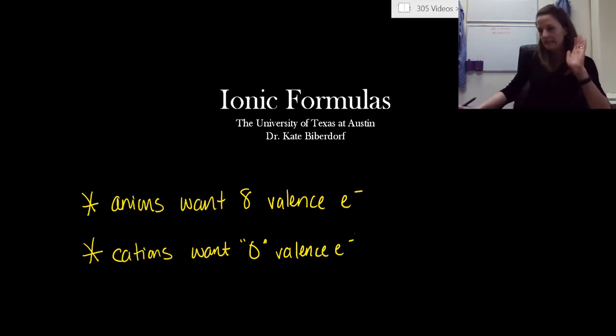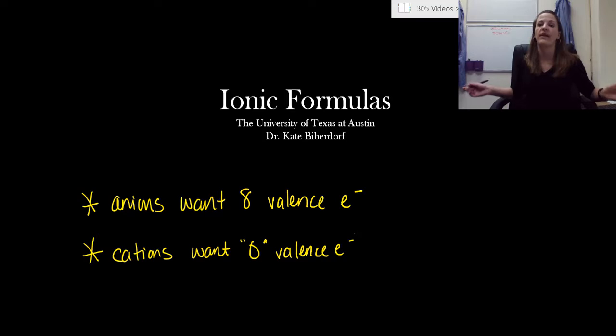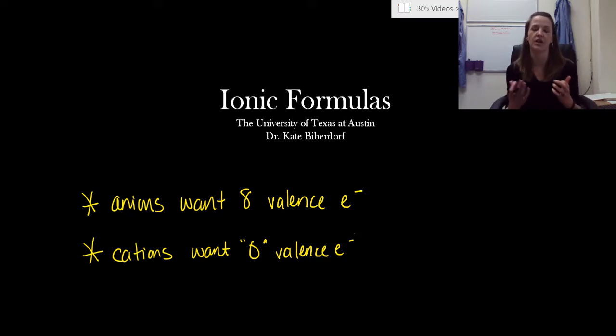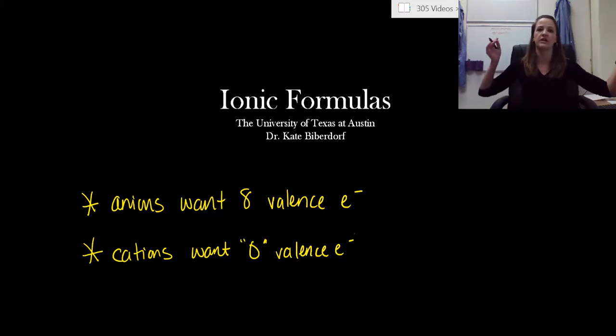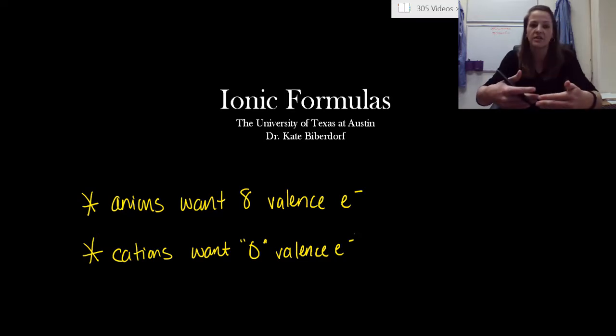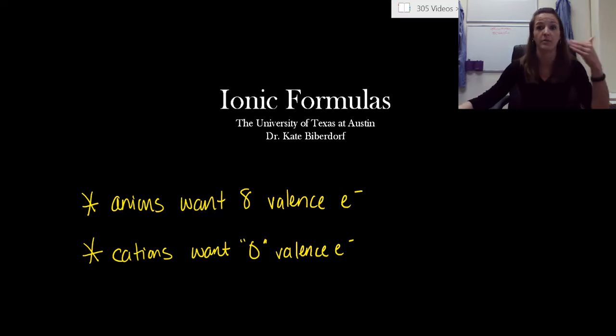Because technically, when they lose all of their electrons and they've lost everything in their outer shell, they only have their electrons in their inner shell, and technically they now have a complete electron shell, so they technically have 8 electrons. But in our minds, they've lost all of their valence electrons, so they've gone down to 0. But I do want you to understand the difference. They do have a complete shell. They do have 8 electrons in their outer shell. It's just that they used to have an additional shell, and they've lost all those electrons. So hopefully when we look at a graph, that will make a little bit more sense.